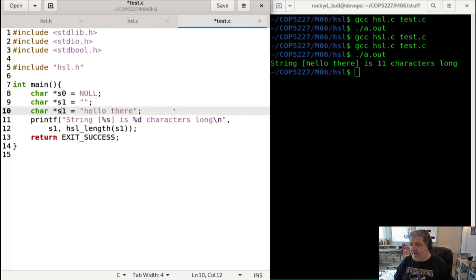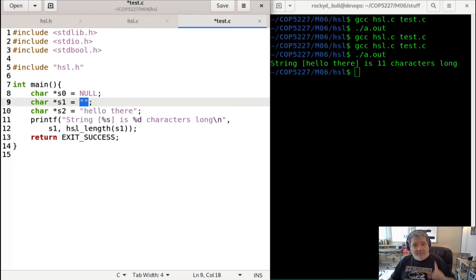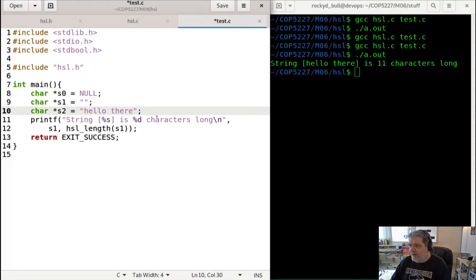And yes, an empty string is not the same thing as a null string. A null string just means a pointer that's supposed to tell you where the string is contains the address null. So there's no string whatsoever to talk about. An empty string like this one, double quote, nothing, double quote, is a string that exists in memory, and it has an address. So there is an address in the pointer s1. However, at that address, what you find is only one character, the special character \0 that marks the end of the string. So this is a string that is technically in memory one character long, just the marker of end of string. And then we're going to keep s2 here as being our original string.